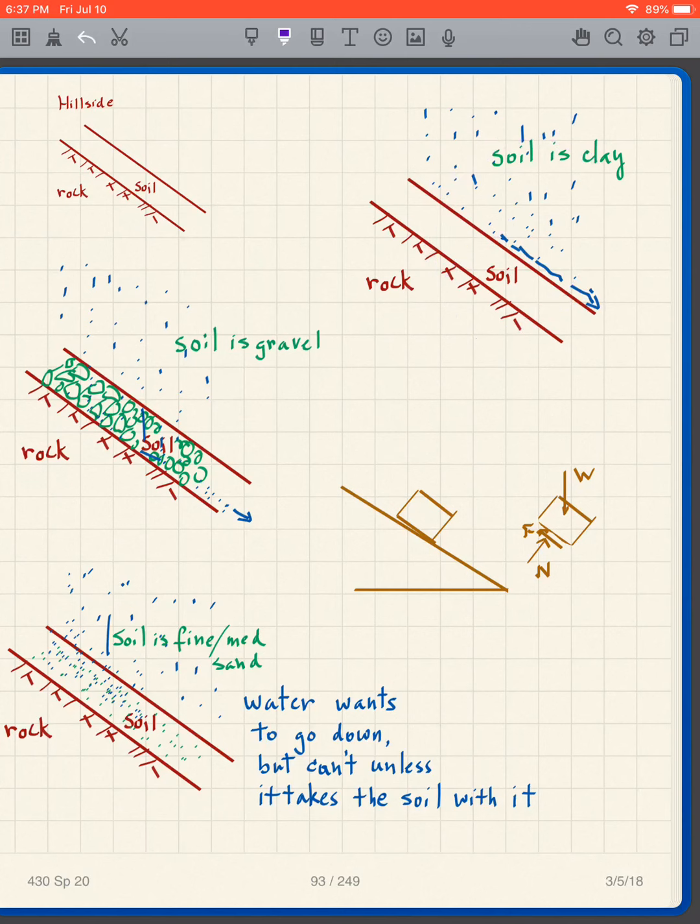So just be aware that the clay is not immune to it. We like our gravel because that's generally not going to cause us a problem. But if the soil is clay, silt, or fine to medium sand, then the water can build up in our slope. So two things: water in your slope and water behind your retaining wall can cause problems. And these are the reasons why, as I just went through. Okay, we'll stop there.